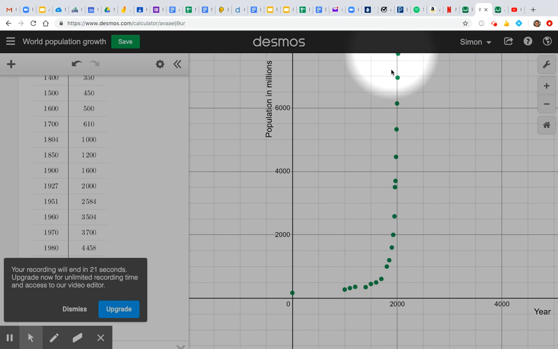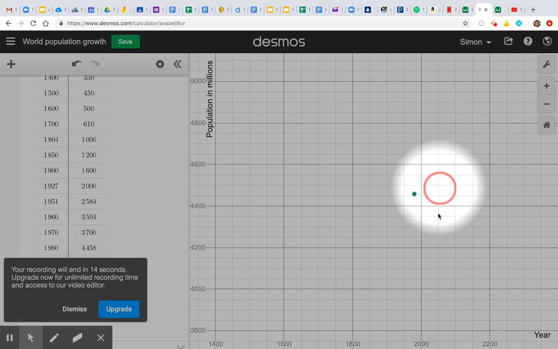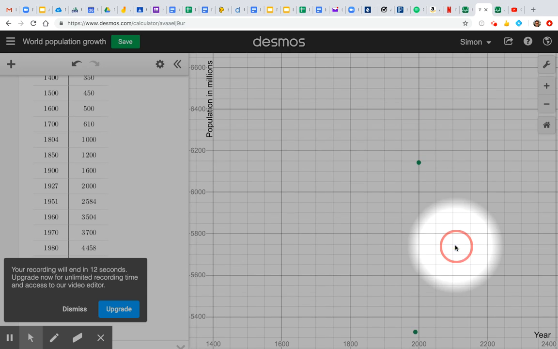And you could never draw a vertical line through more than one point, even though these ones look like they might be. Once you zoom in, they actually aren't directly over each other because they have a different x value. So that's the difference between what is a function and what is not a function. They're all relations, but some we refer to as functions.